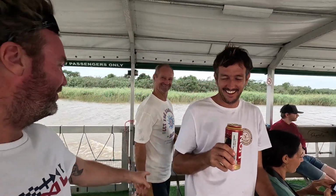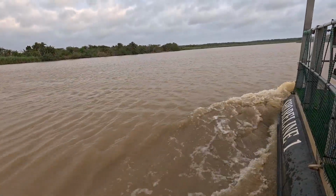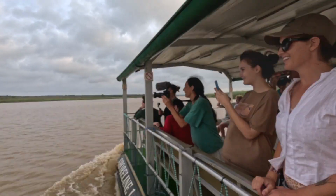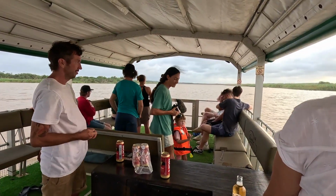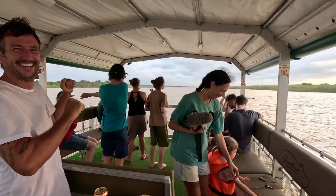After an obligatory beer and a beautiful cruise up the river, which took just over an hour, we finally found what we'd come to see. Confronted with multiple bloats of hippos, our safari adventure was off to a pretty bloody good start. Hippos on the right, hippos on the left. Here I am, stuck in the middle with you.